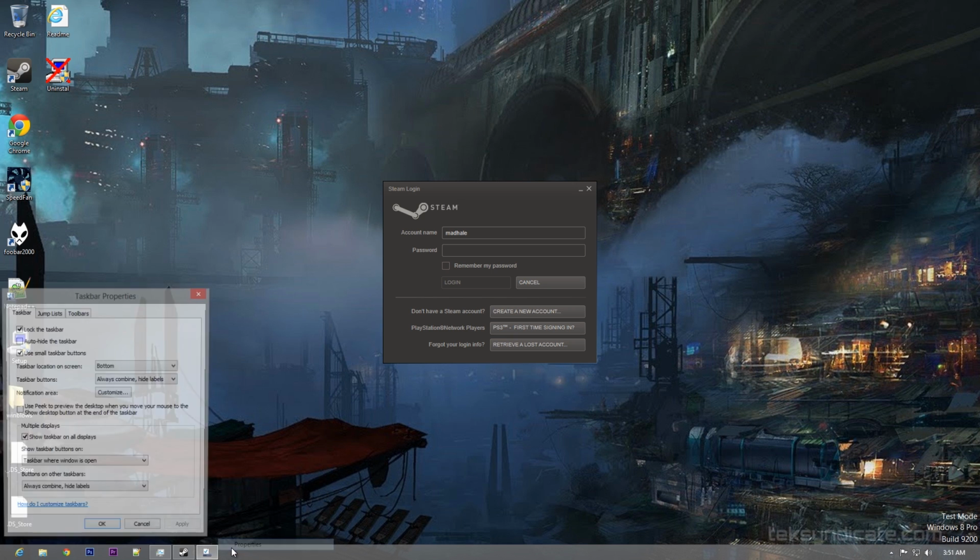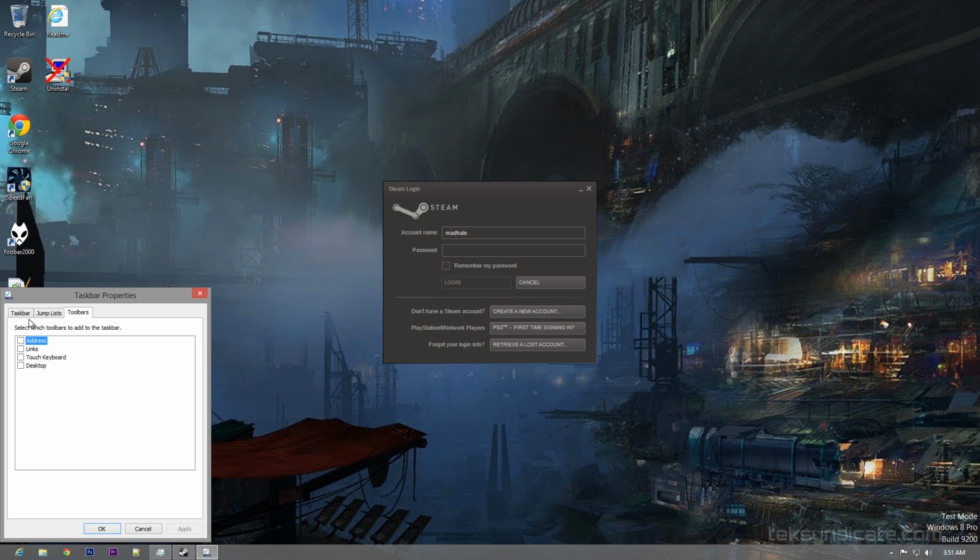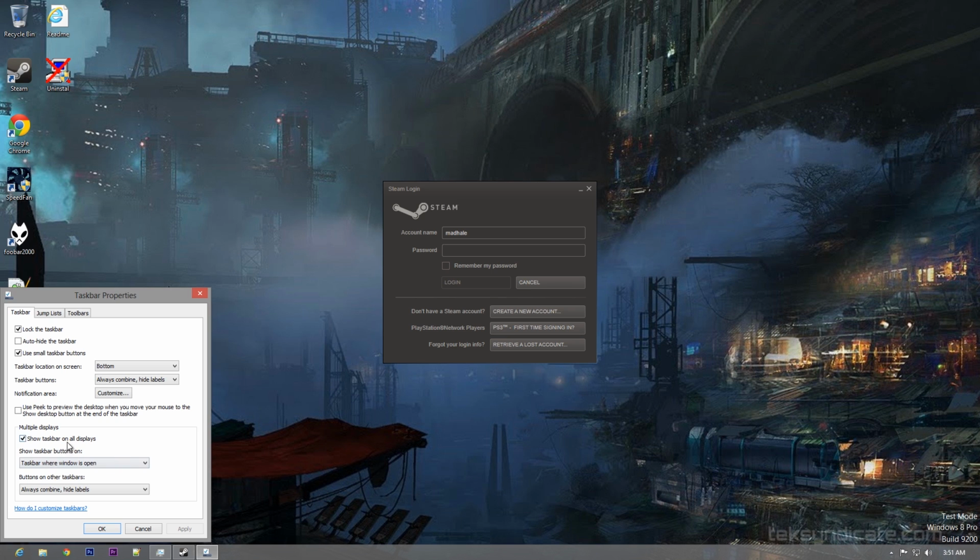They really put a lot of work into making it work better in a multiple monitor configuration. Oh yeah, this is really awesome. So on the taskbar thing here, for multiple displays, you can pick. Every display has a taskbar, if you want, that's what this does. Right, and that's different than Windows 7. Windows 7, your main monitor had the taskbar, and all the programs came from the main monitor.